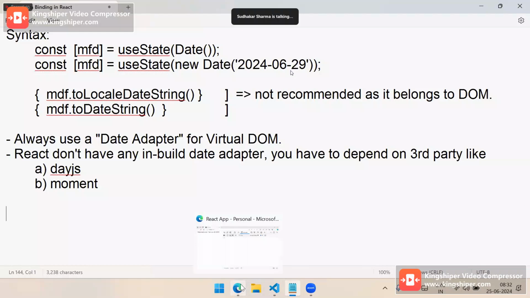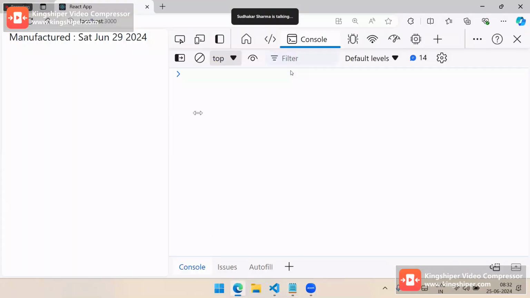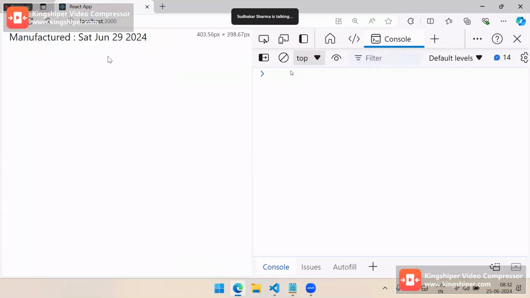They are working fine, but we don't want it like this. I want the full day, Saturday, 29 June 2024, in that order. That you cannot control here. To control that, you'd better go with a third party one.